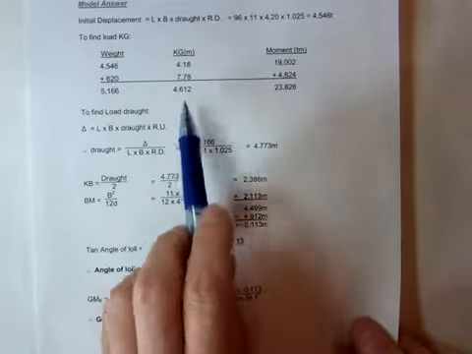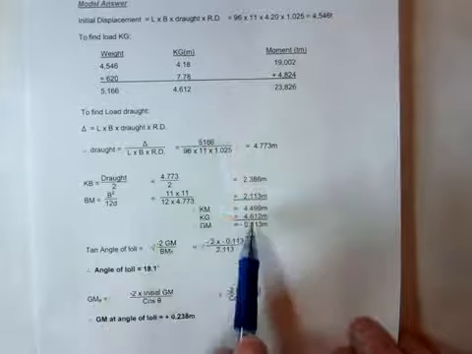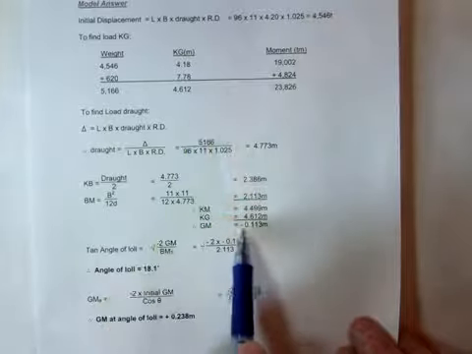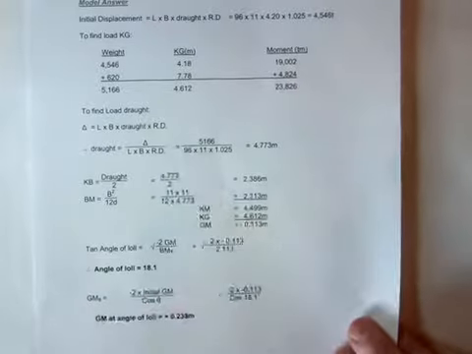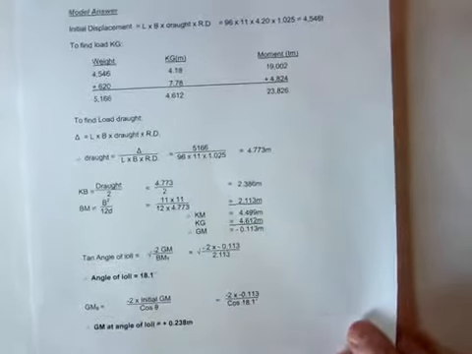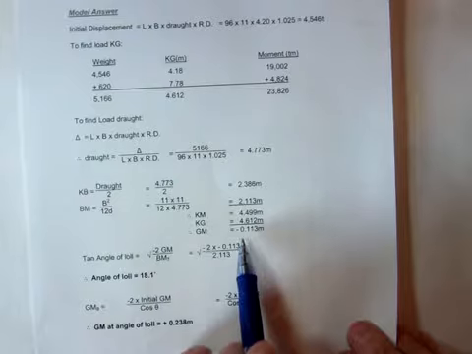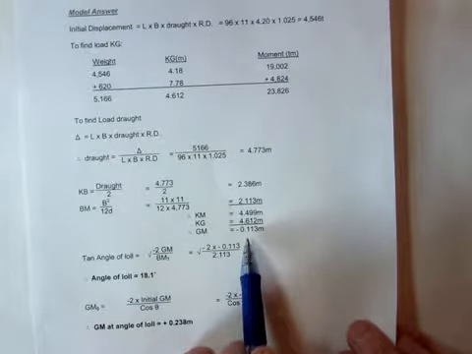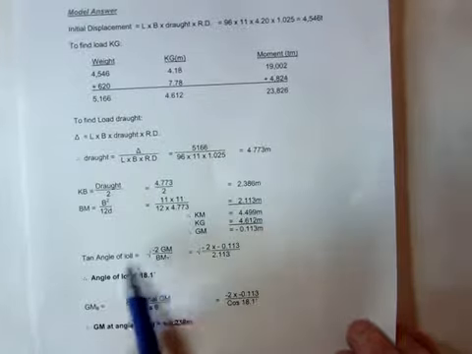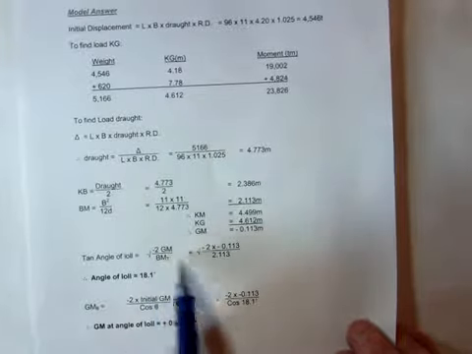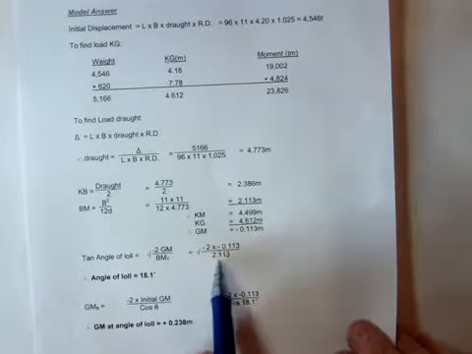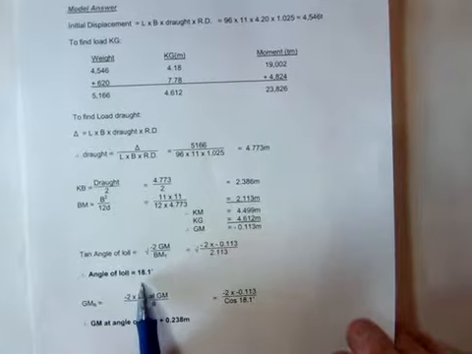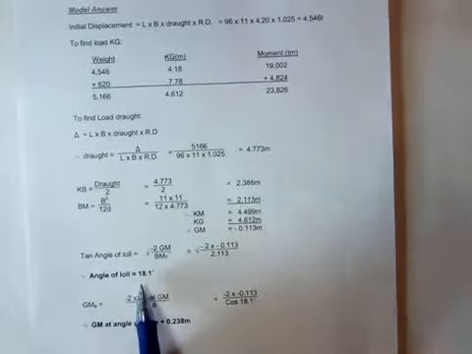We've got our KG here, which we bring down, and as you can see here, the GM is a minus value. Had you got a plus value in this problem, you'd have done something wrong. You have to have a minus value of GM in order to have an angle of Loll. The GM must be initially negative to get the angle of Loll. So put the information into the formula, tan theta is minus 2 times GM over BM transverse, and we get an angle of Loll of 18.1 degrees.